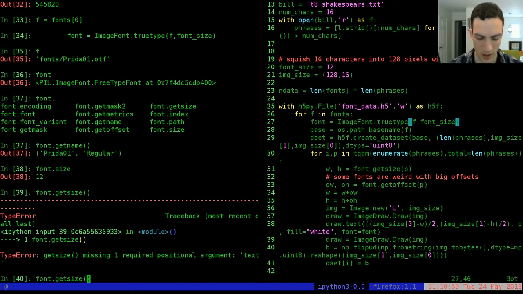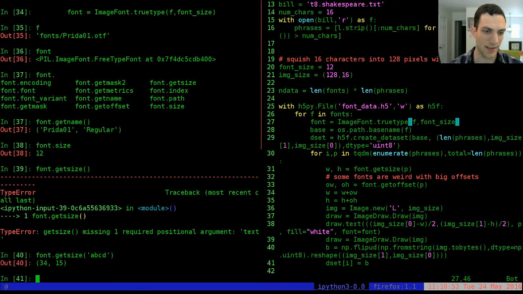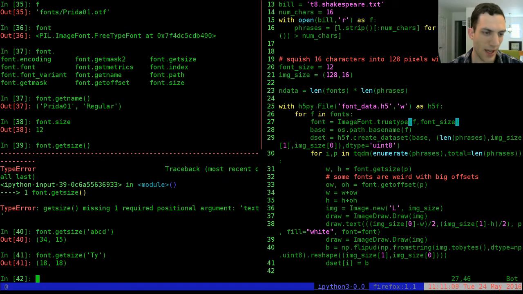Oh, and I think you can pass in a text, and it'll tell you how long it is by how tall it is. I think if I say like GUI, what's a big tall letter? Yeah, so that's actually a little bit bigger than 16, my maximum size. So I'm going to end up cutting off some of the text here on these Y's. Thankfully, there's a lot of these and thous, and not a lot of yous and y'alls, so we should be okay in that.